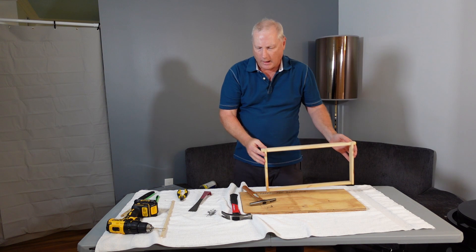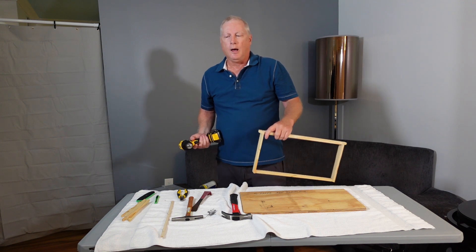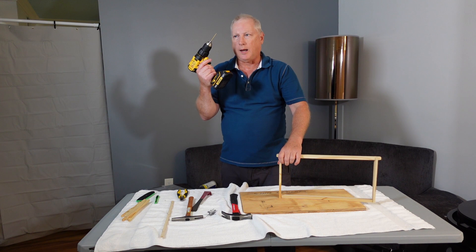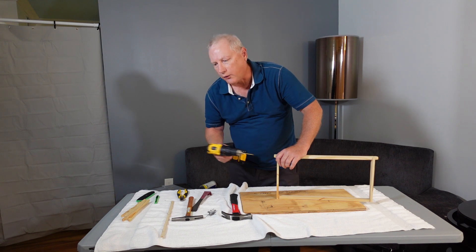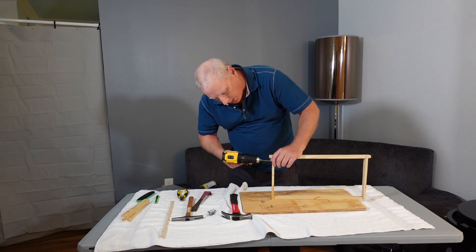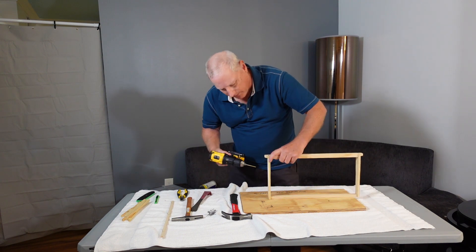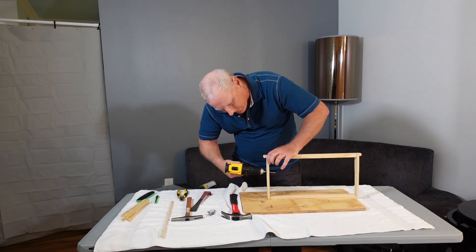If you want to wire a frame, before doing so you'll notice a lot of times the holes in the end bars aren't clean from manufacturing. So I like to use a drill with a one-eighth-inch drill bit to clean out those holes and get a nice clean opening. That way when running wire — or especially fishing line — you have a clean hole to go through. Just drill in and out a couple times to clear each hole. Even some holes that are barely visible get cleaned out easily.